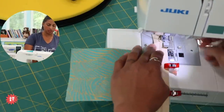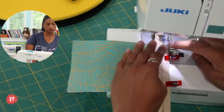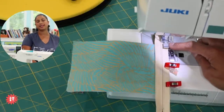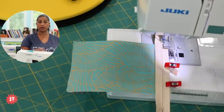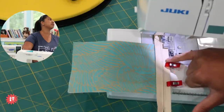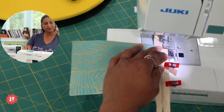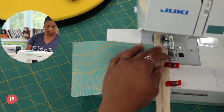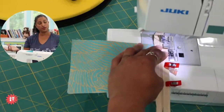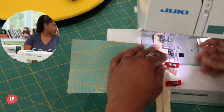I've installed the zipper foot on my machine. If your machine has one, practice on scrap fabric first. I have the zipper foot on the left side so the needle comes down on the right side of the zipper teeth. Make sure your needle position is set to default before sewing with a zipper foot — if you've moved it from a previous project and don't reset it, you'll break the needle on the foot. Ask me how I know! Let me know in the comments if you've done that.